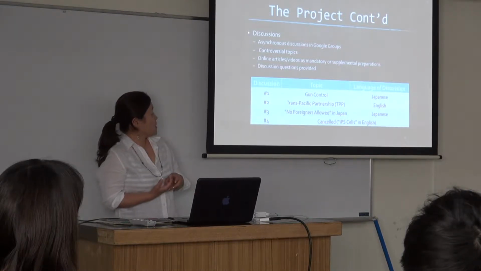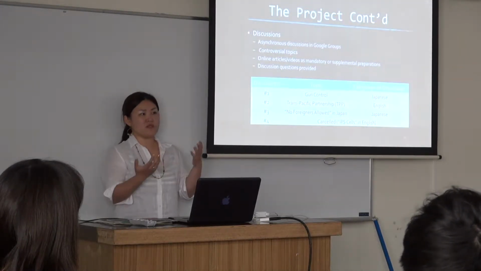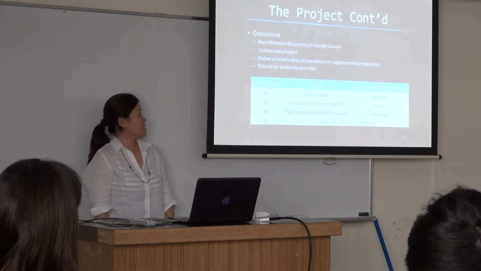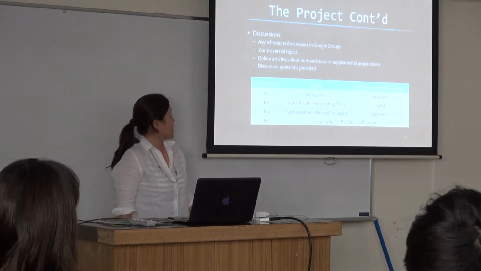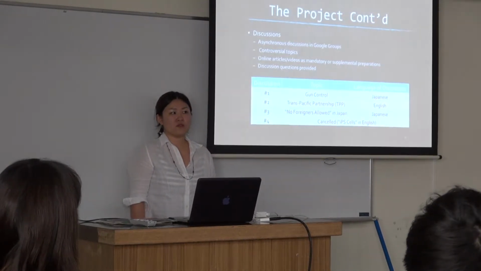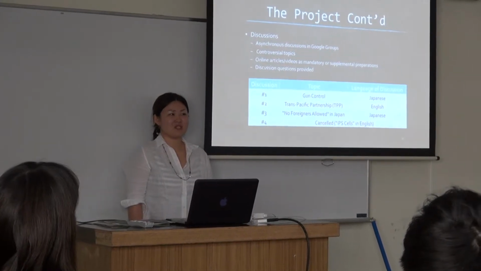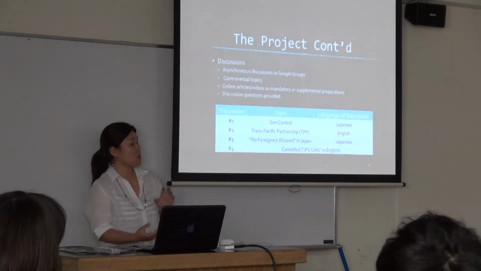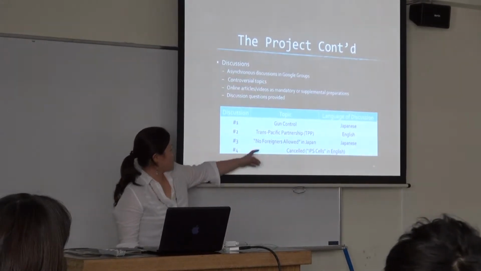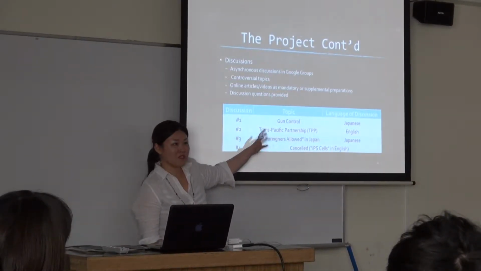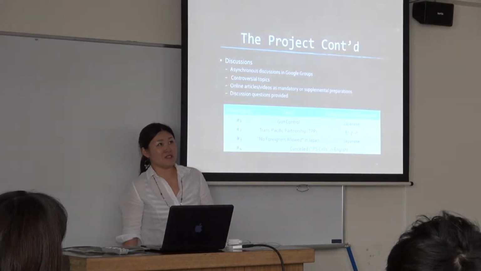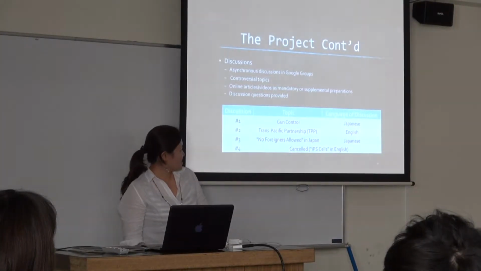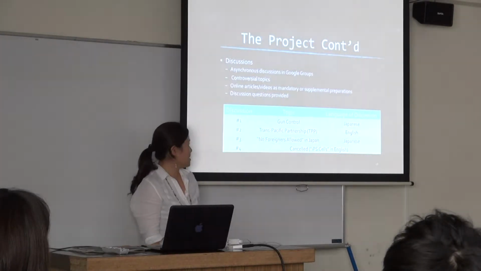It wasn't really face-to-face conversation. Of course, we cannot really do that, considering the time difference and so on. It wasn't a chat setting, or Skyping or anything like that, but we used Google Groups. Are you familiar with Google Groups? It's like a discussion board type of application that Google provides, and we did asynchronous discussions online on controversial topics like gun control and TPP, which is a very hot topic in Japan, but not really discussed over there in the US. Another topic was no foreigners allowed in Japan. They discussed these kinds of things.